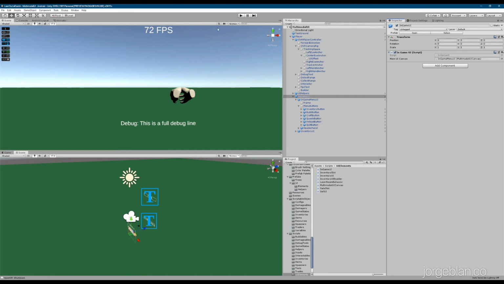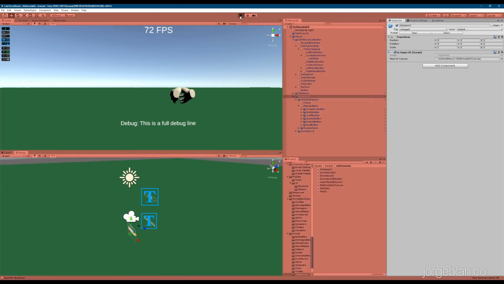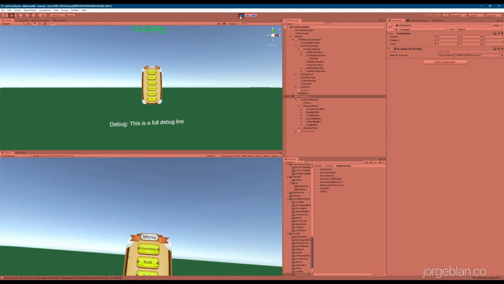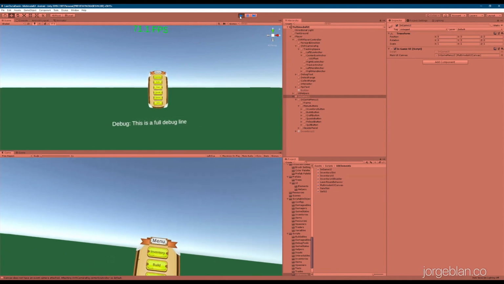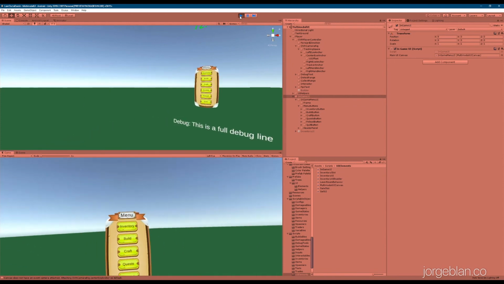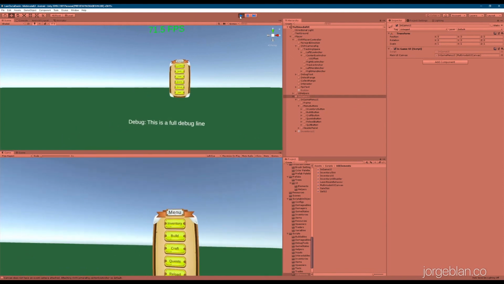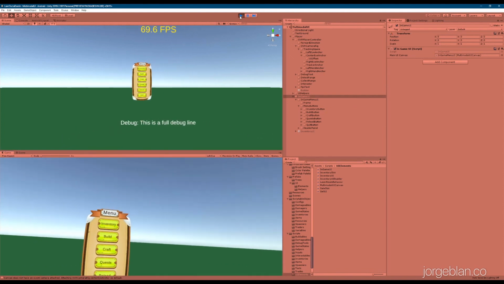So yeah, that's it for the multimodal. Let's just trigger that up once more so you can see how that's working. So here we are again. You can see I can trigger the UI, and it comes up really quick, and that's the warping. If you turn around fast, you can see it popping up. You can hopefully see that moving there. But if you're moving slowly, it's just following you around.